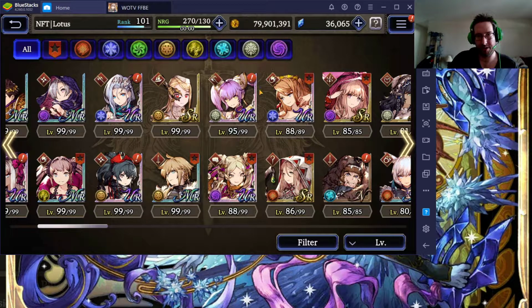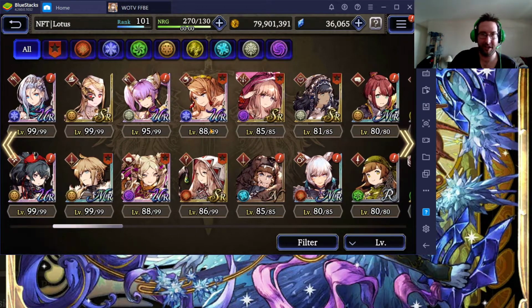And then you can just start doing her missions, buy them out of the metal shops, and it should be easy enough to get her all the way up in a couple months if you're free to play.